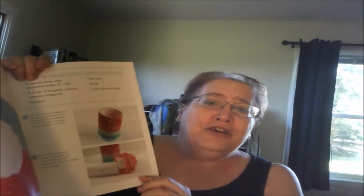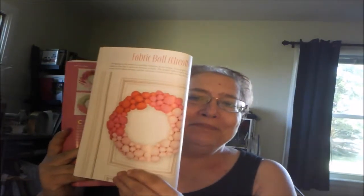Now, I should tell you, they include what materials are needed for each project, and they give picture details as well as written instructions for each step of each wreath. Now, I just think that's wonderful, because there are some people who can understand directions by seeing pictures, and others that need the written directions. So, I think this is perfect. Then there's a fabric ball wreath. Cute, isn't that? You can make that any color you wanted to and celebrate special days.